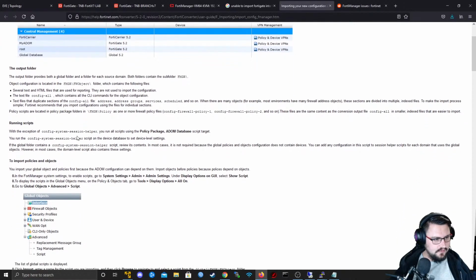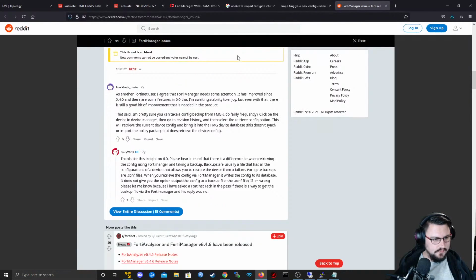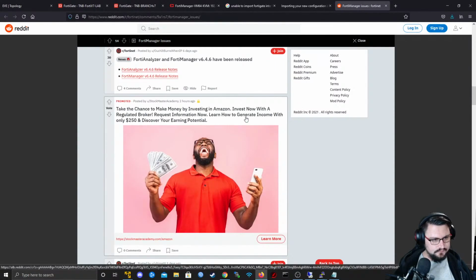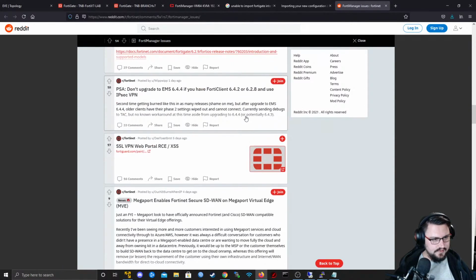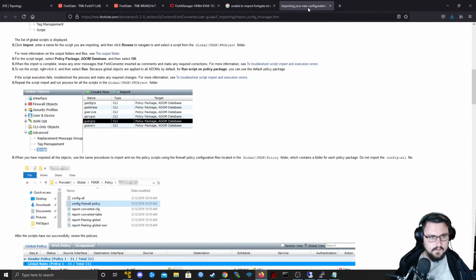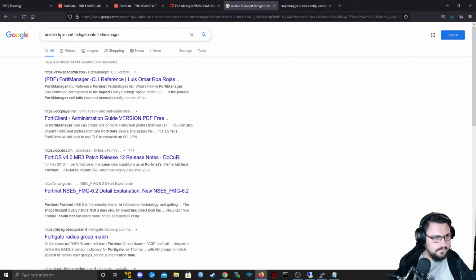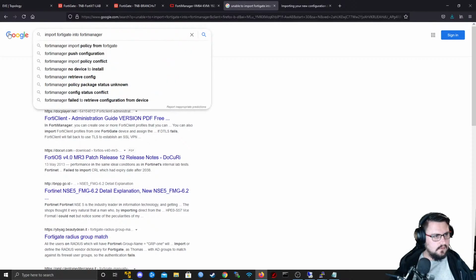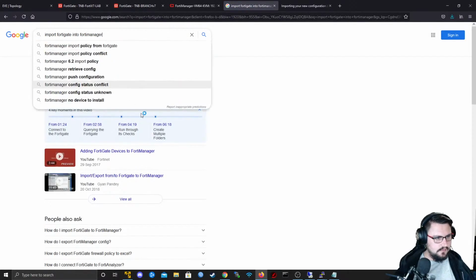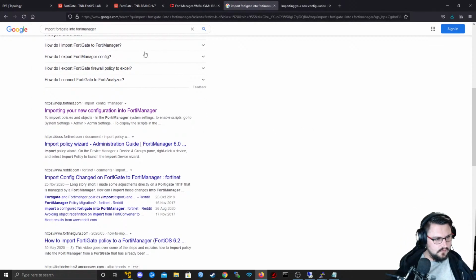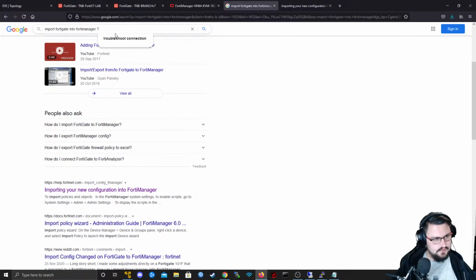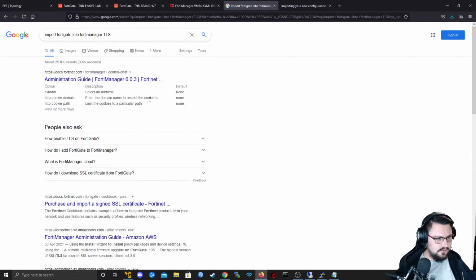Because it's definitely not this. None of this stuff. Import FortiGate into FortiManager. Let's type TLS as well.